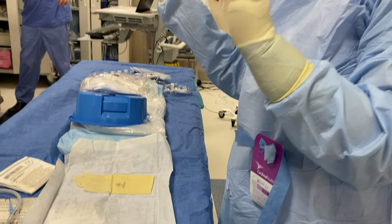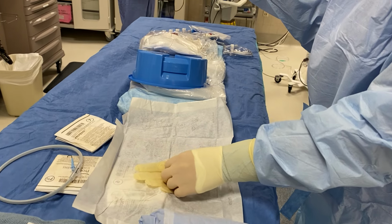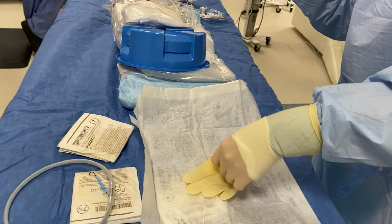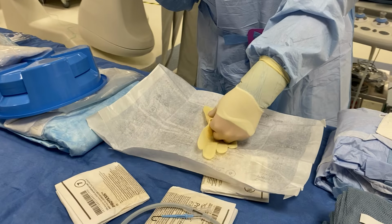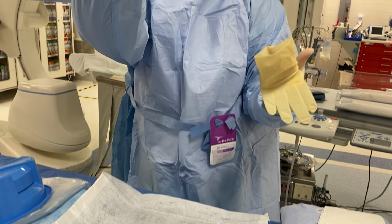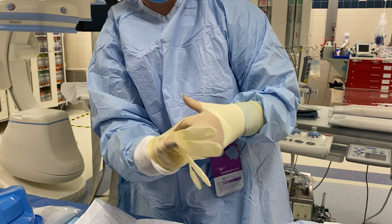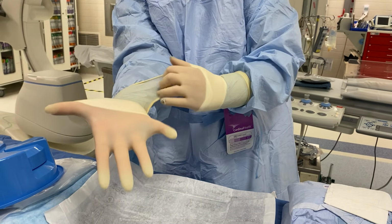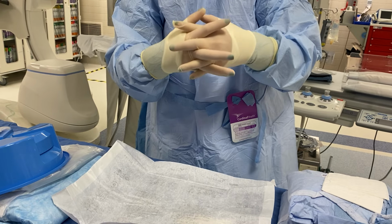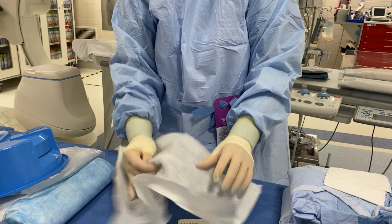Now for the next hand, this hand is sterile, so I can touch. I'm going to reach my fingers underneath the flap to hold the glove open. I'm going to inch my fingers out just a little bit and slide the glove on. Now I can adjust the sleeve as necessary.